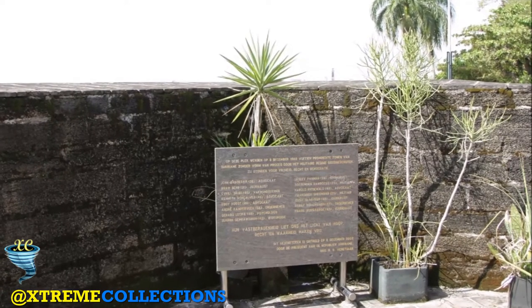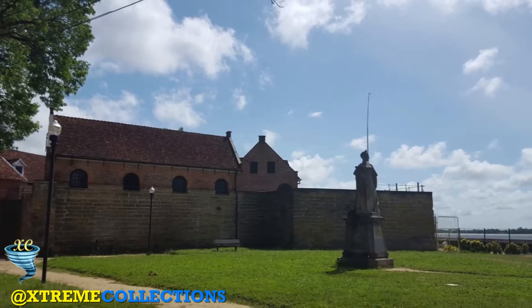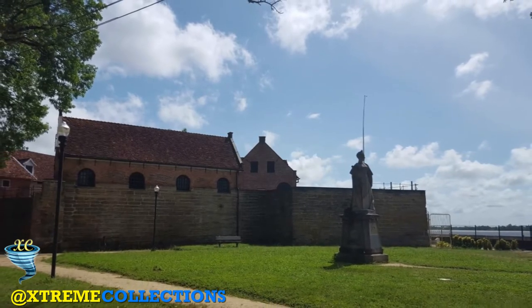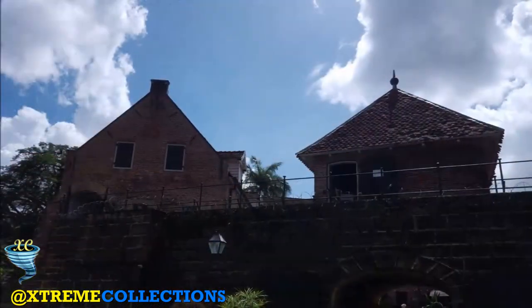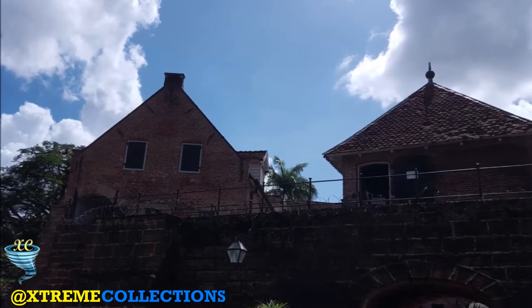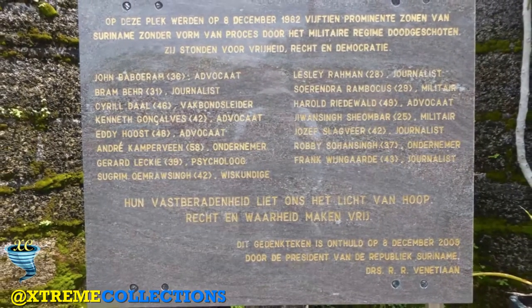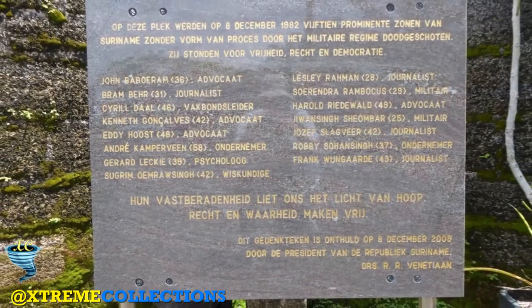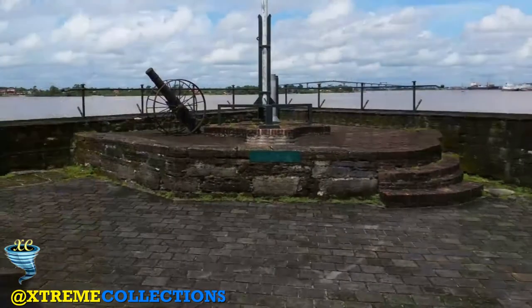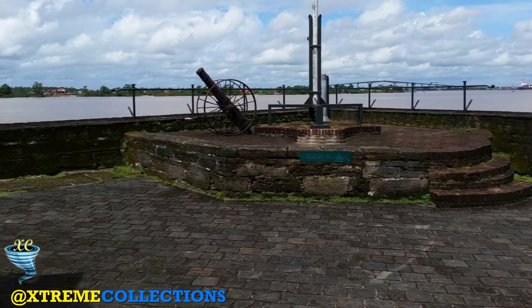The establishment of the fortress Fort Zeelandia on the banks of the Suriname River marks the beginning of the city of Paramaribo. Next to the stone fortress, there were some wooden and a couple of brick houses on the premises. The training area that lay behind the fortress developed into what nowadays is known as Independence Square. It used to be called Government Square and later Orange Square, after the Royal Dutch family.